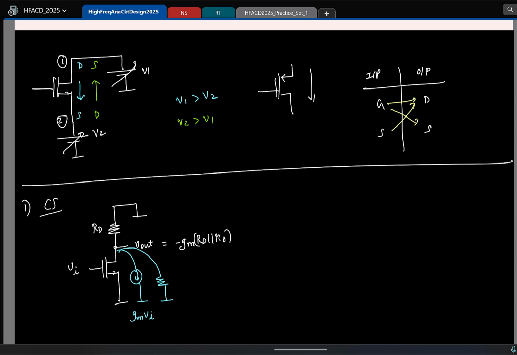So now let's look at the second case, input at the gate, output at the source. If I apply input at the gate, output at the source, what terminal is common? Drain. So obviously you name it as common drain. And let's say I have something like this. I bias it with the current source, let us say, for example. Here maybe I'll show it with the biasing. Some bias voltage plus small signal.